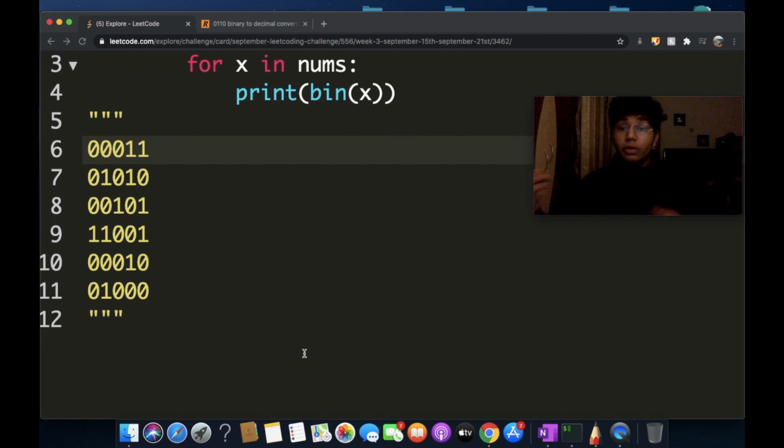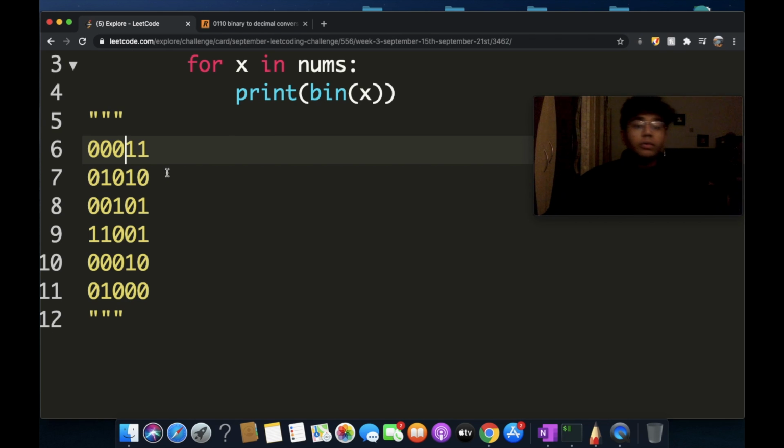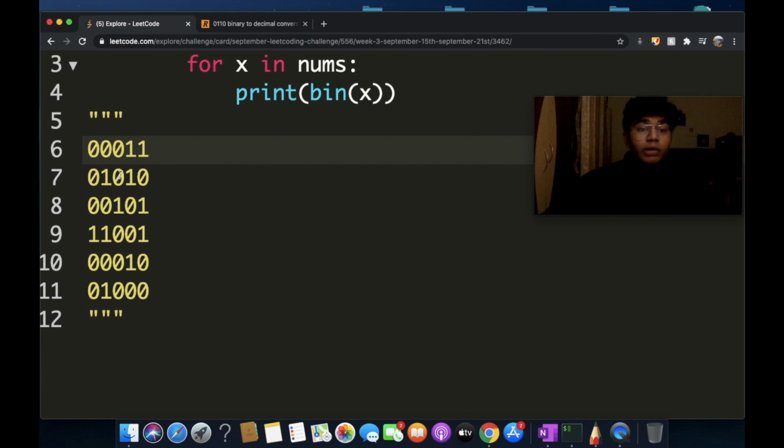Cool. So now we can go on to the next number, which is 0, 1, 0, 1, 0. Okay, so how would you normally do this? Normally you would just do 0, then 1, and so on and so forth. But when it comes to a trie-based data structure, what we do is make use of the existing nodes. In this case, the first element is 0. So we're going to check from our root whether 0 exists. And if 0 does exist, we're going to use that 0 for our other number. So in this case, we're just going to reuse the 0 over here. So over here we have 0, and then we have 1, 0, 1, 0.